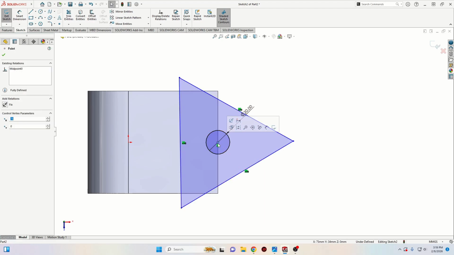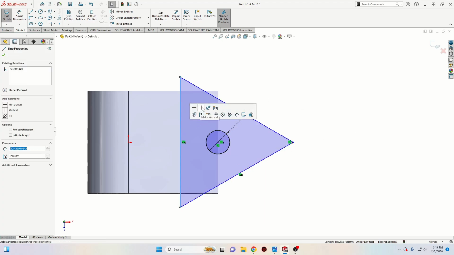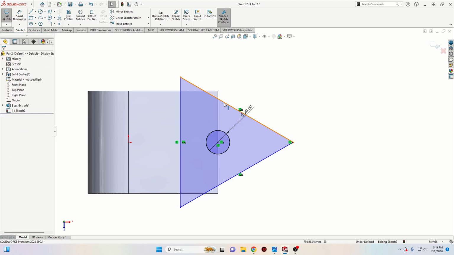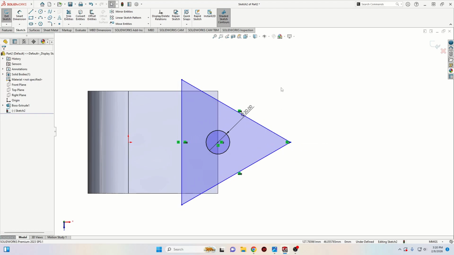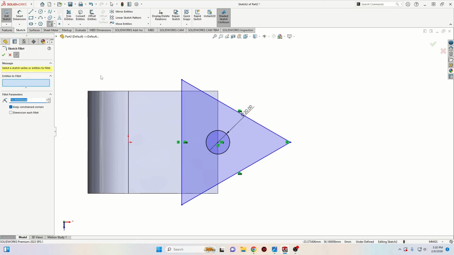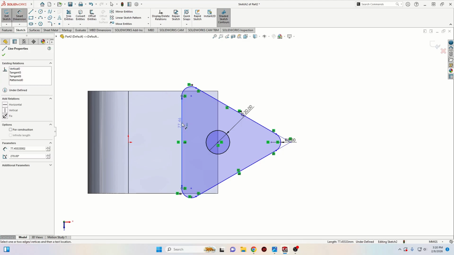Okay. Select this point with this one, select here make horizontal. This line, make it vertical. And now let's see. Alright, this is not moving bad, which is good. And now let's select sketch fillet, and the radius will make it 8 millimeters. Let's make here 3 of them. Press here OK.